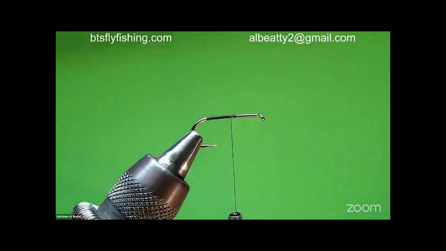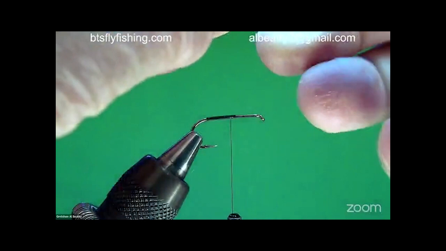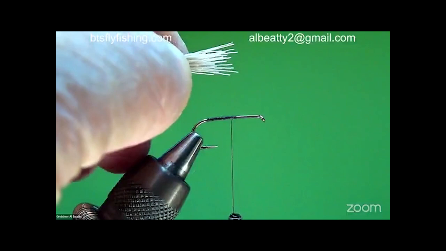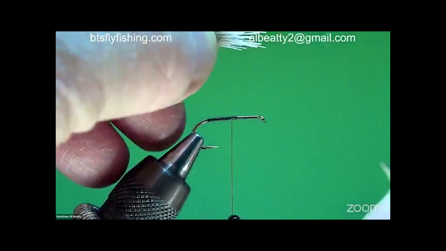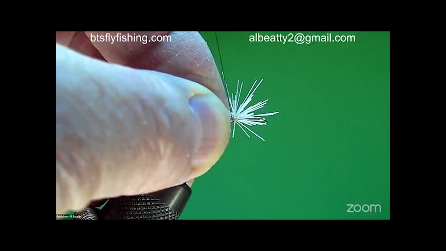Here's another hook that's just got the thread already attached to it. I've got a pre-cleaned and stacked bundle of hair. And let me just get rid of all these short guys, we don't want them. Now, I want to show you one of the things that's really frustrating. In fact, I'm going to get way out here on the butt end so that I can demonstrate my point, and then I'll show you how to counteract. When you tie your material on, you want to really anchor it in place. And you see how all that hair flares back? It gets in my way, and to try to continue to wrap without snagging this stuff is a pain. So let's just back up.